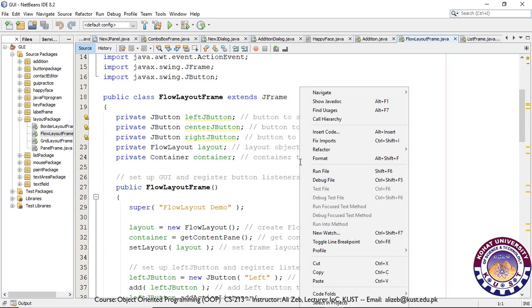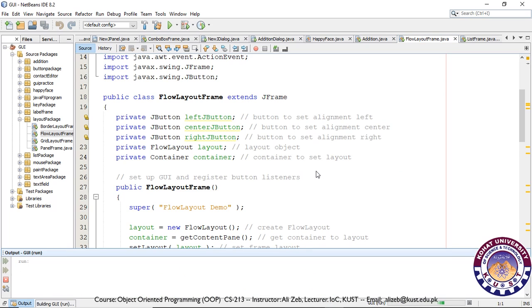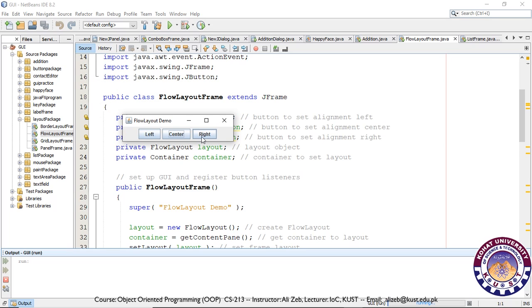So if we have a look at what we want to achieve through this code, we just want to have buttons on our frame, and when we click on a button, the relevant action should be performed.